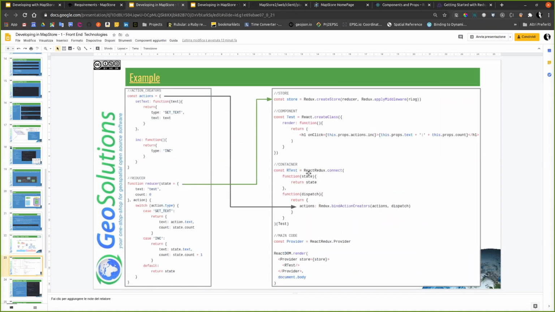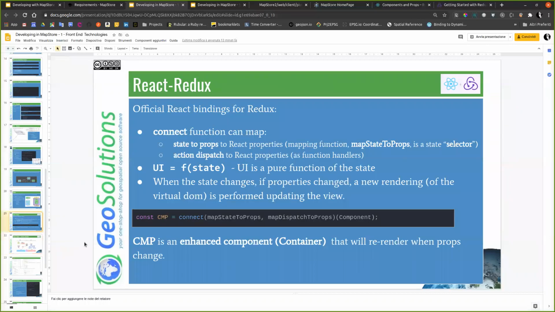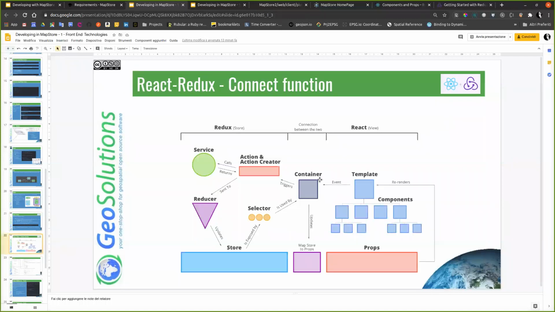A selector gets the state and gets parts of it that can be used, for instance, for props. But in the Redux world, connected components are sometimes called containers.